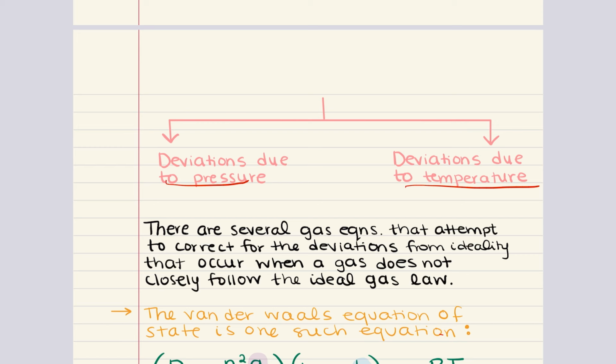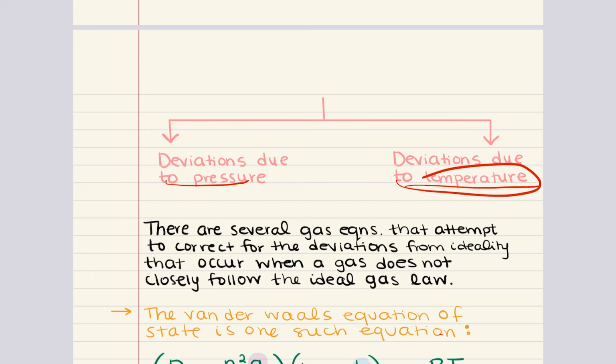Now, real gases deviate from ideal gas behavior also at low temperature. Why? At lower temperatures, particles move slower since they have less kinetic energy. This slower movement allows the attractive forces between molecules to have a more pronounced effect. In other words, the particles spend more time in close proximity to each other, and this allows intermolecular attractions to pull them together. This deviation due to intermolecular forces is not accounted for in the ideal gas law.